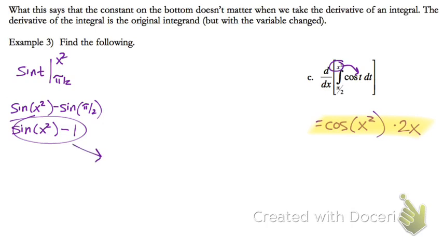the derivative of sine of x squared is a chain rule problem. The derivative of the outside sine would be cosine of x squared, cosine of the inside, times the derivative of the inside. So times x squared's derivative, which is 2x, and the derivative of 1 is 0. Notice that I got the same thing, cosine of x squared times 2x. That's why when this is not just a simple x, you have to multiply it by the derivative of this function because of the chain rule when you take its derivative.